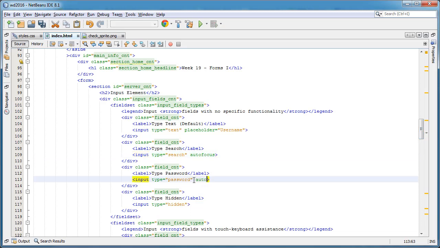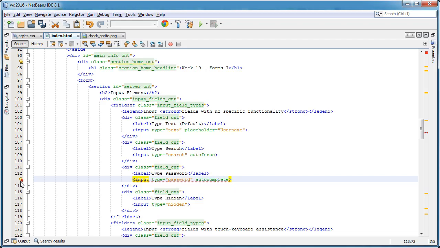But let's take a look at this attribute. So it's autocomplete. And this one should actually be a Boolean attribute, shouldn't it? Because we either want the browser to autocomplete it, we want to allow it to store the values, or we don't. And that is why it should be a Boolean attribute for which we do not need to specify a value.